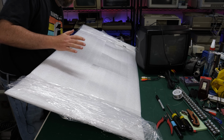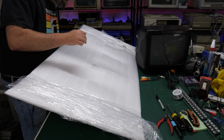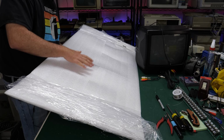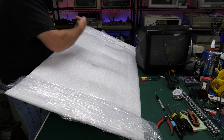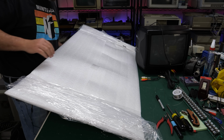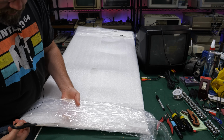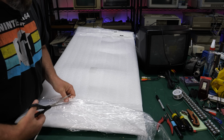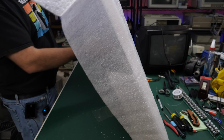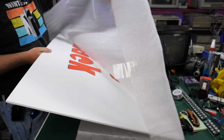Before I can put that Color Computer through its final paces, something came in just now that's actually related to that. It's a new sign to go on my garage door. So let's open this up and take a look at it real quick. I want to be careful not to hurt this thing. I did take it out of the cardboard packaging. There we go. I've got to say, they've packaged this up really nicely.